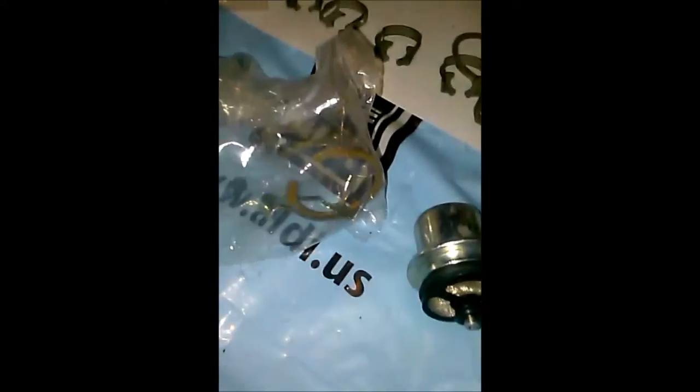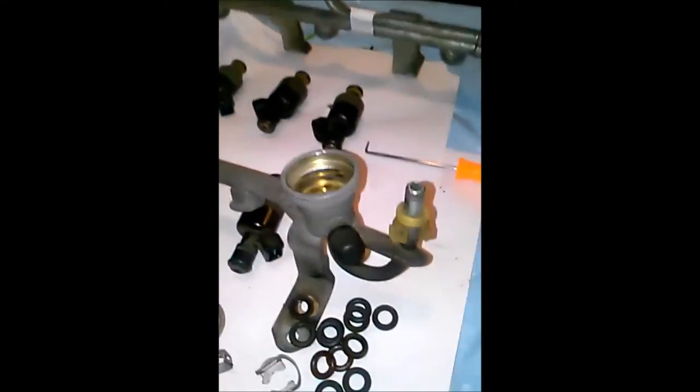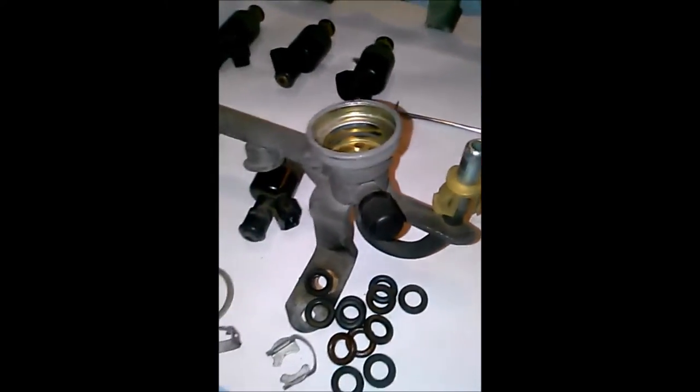It also came with some fasteners. Came with a clip or a snap ring like this one right here. So I'm gonna install those. Got the new O-rings on it already. I'm gonna install everything back in the fuel rail. I'll let you know what happens and I'll be right back.